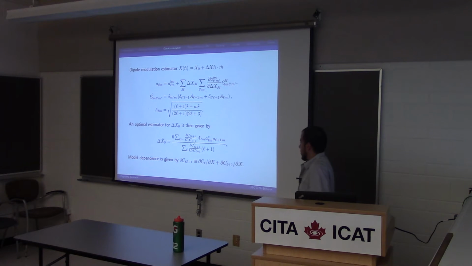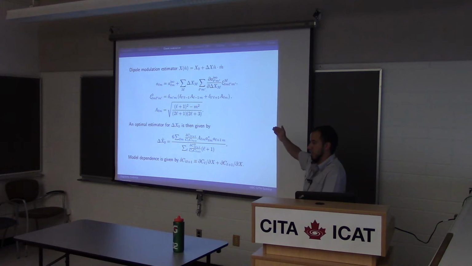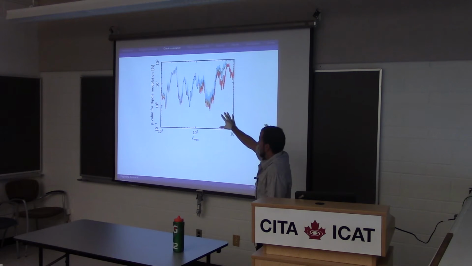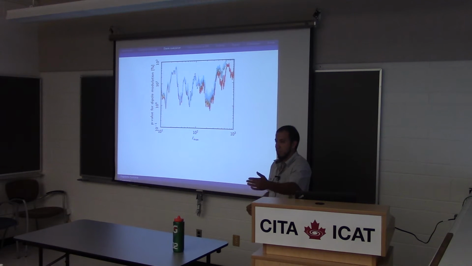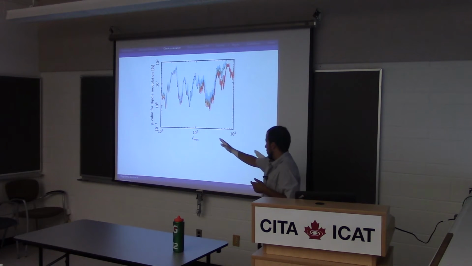So if I use this estimator to estimate the dipole modulation from the lowest l possible and scan to high l, I'll get this plot here. On the left is a p-value for the dipole modulation. It's essentially what is the size of the amplitude of the data compared to many simulations. So low p-values means it's very significant, versus l_max.